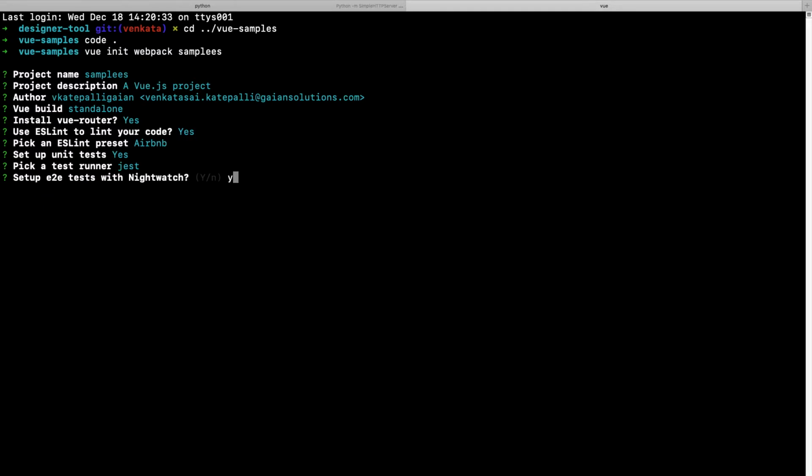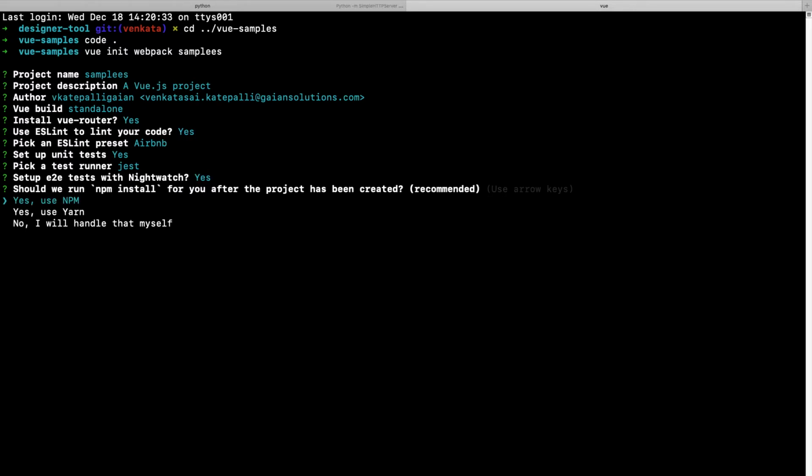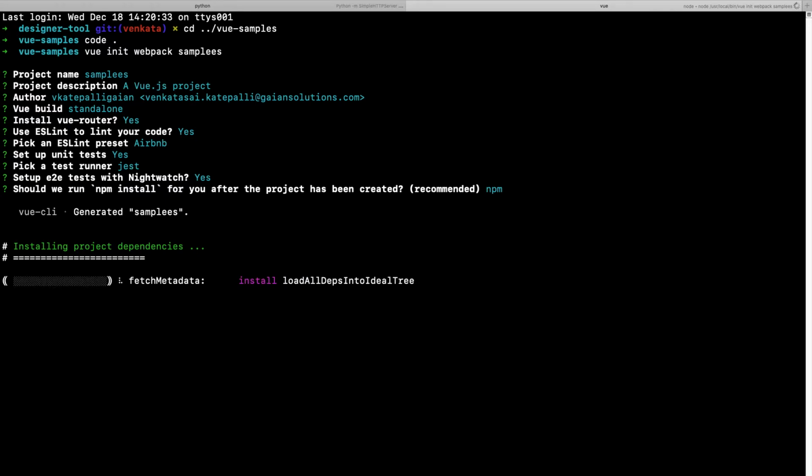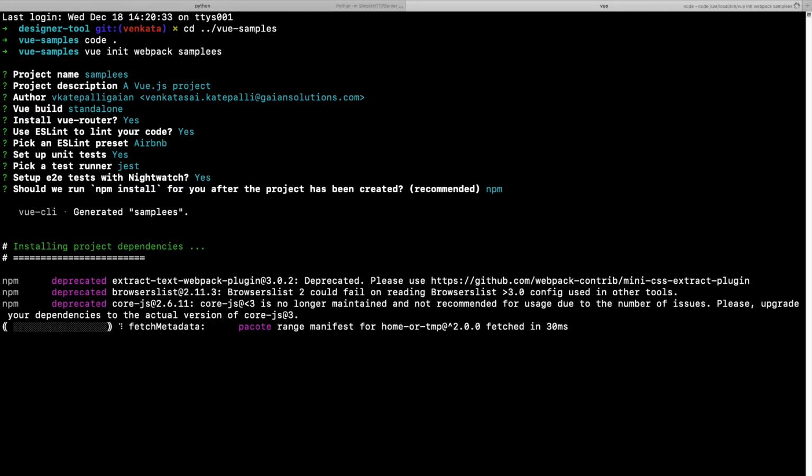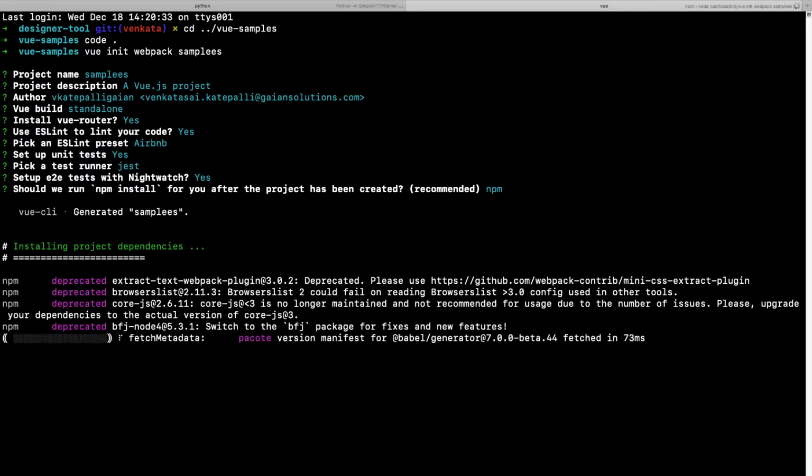If you want E2E testing, we also have that, and you can customize it yourself. I have npm, that's why I'm using npm. Once you select all these things, it will download some default template from the Vue repository.